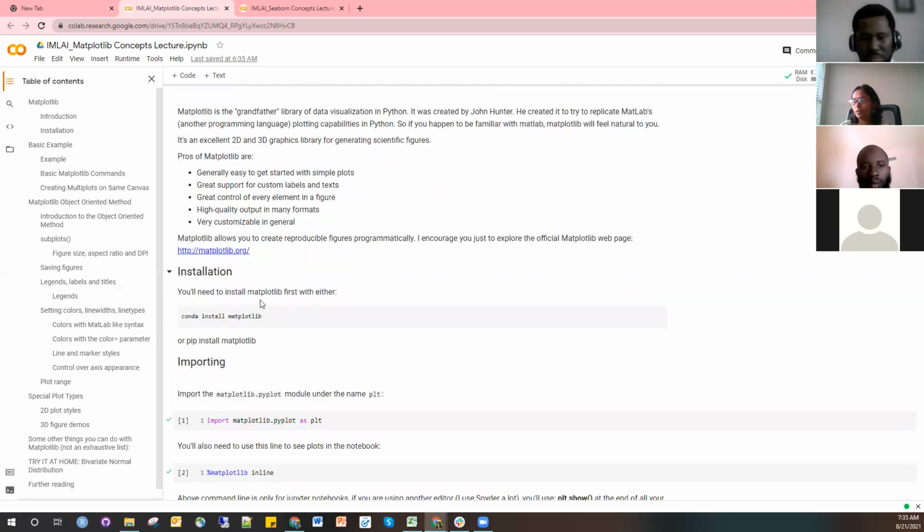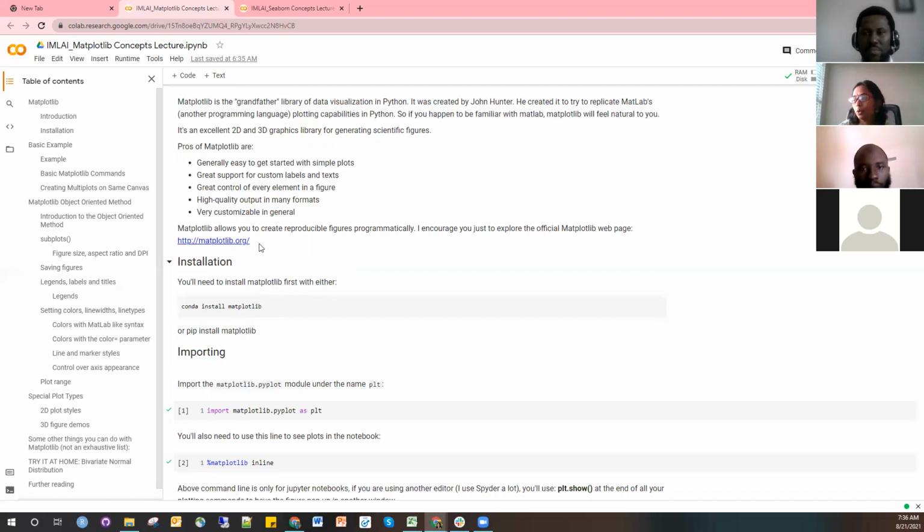Now that you have an idea of how Matplotlib works, and that it's based on MATLAB, there are some syntax overlaps between MATLAB and Matplotlib as well. But there is a more Pythonic way to do it. I come from a MATLAB background, so I kind of use that MATLAB syntax as well. So I'm going to show you guys a little bit of both. But we won't get into the nitty-gritty details. This is to give you exposure to how you can use it and what kind of features are available with Matplotlib and Seaborn.